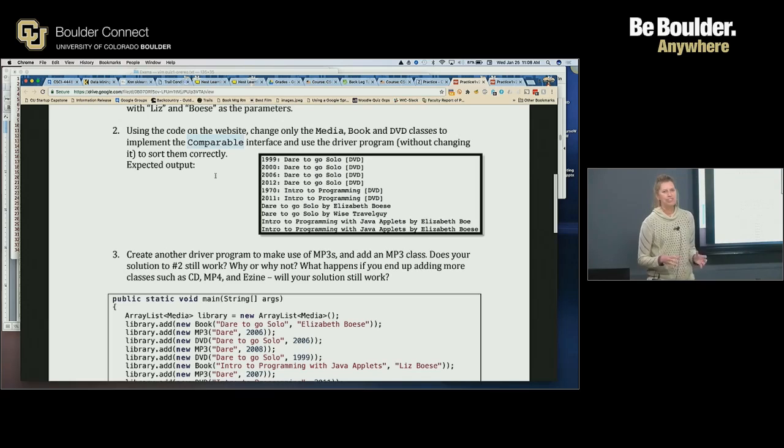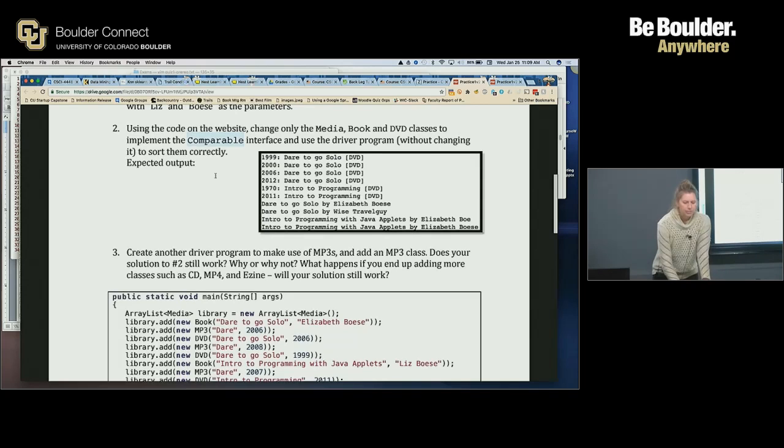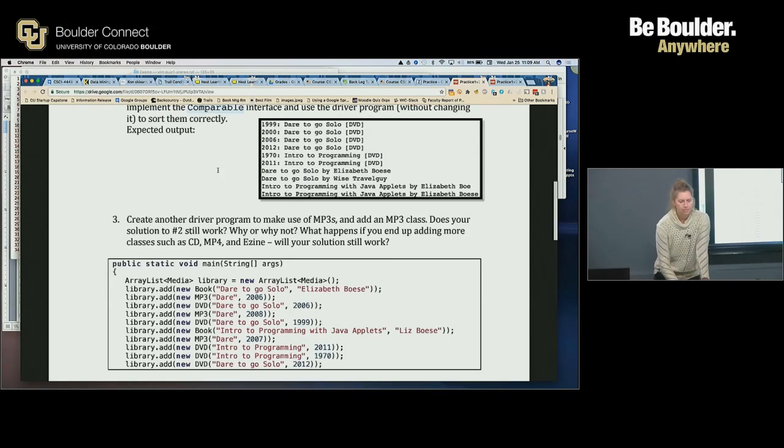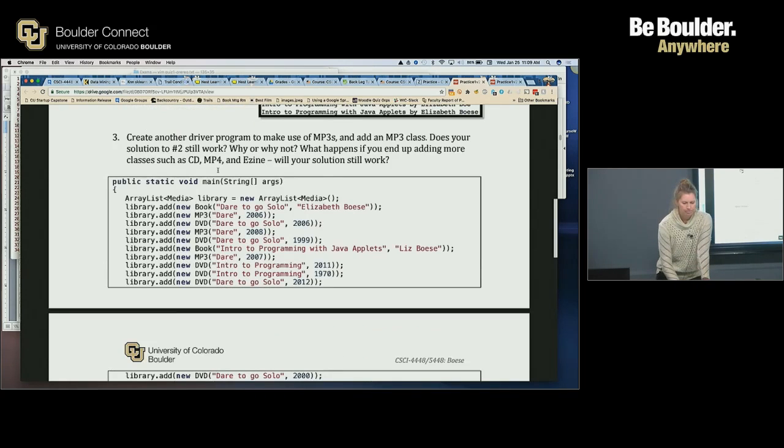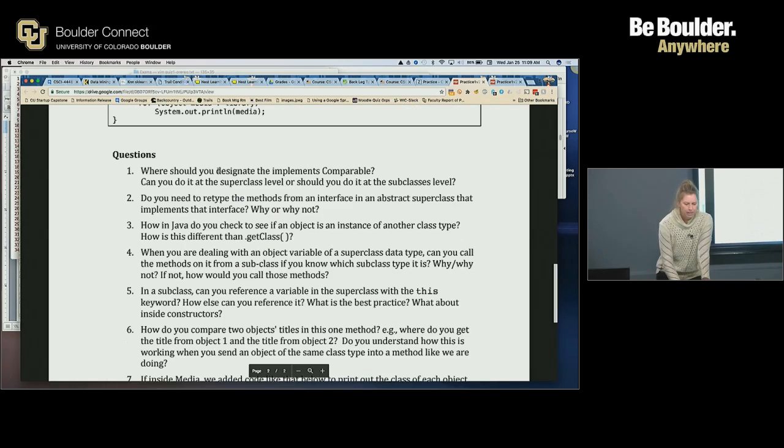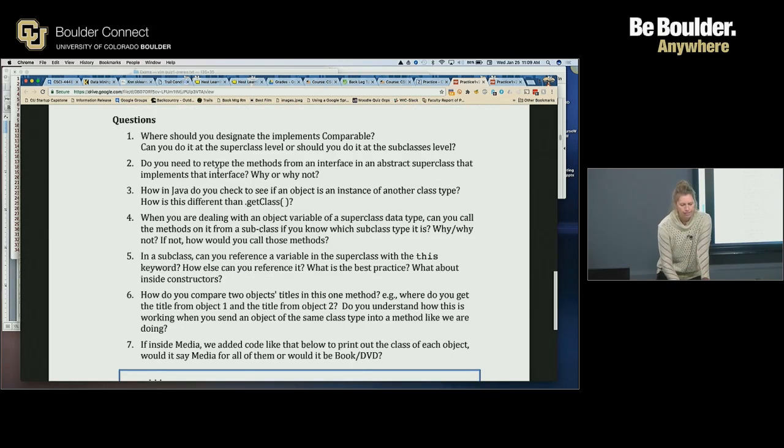But there's some tricks in there: how you implement it, which class in the hierarchy implements the interface, and then what you do in the code, and is it extendable? So anyone who's already started it, you hopefully have seen some of these, wait a minute, how am I doing this, and is this going to work, and is it going to extend? So that's what I want to talk about on Friday, and that way it gives you time to make sure you've gone through that. And then there's a bunch of really good questions just to make sure you understand stuff.